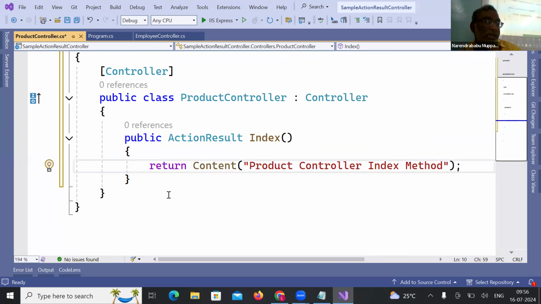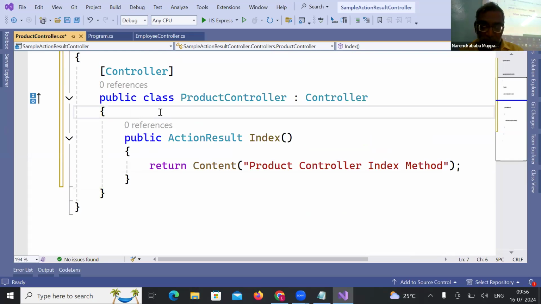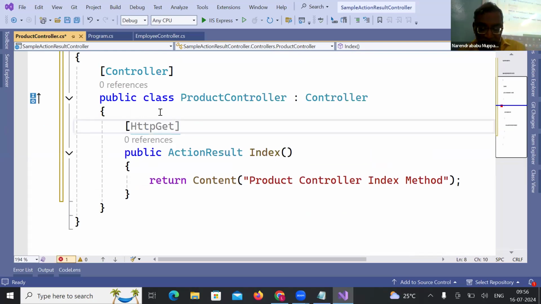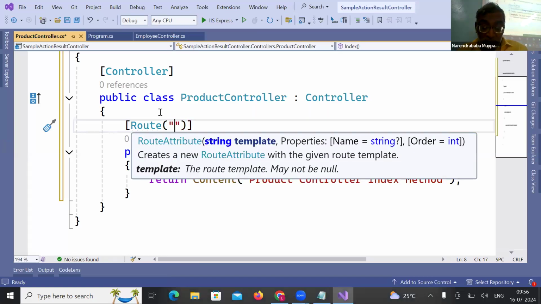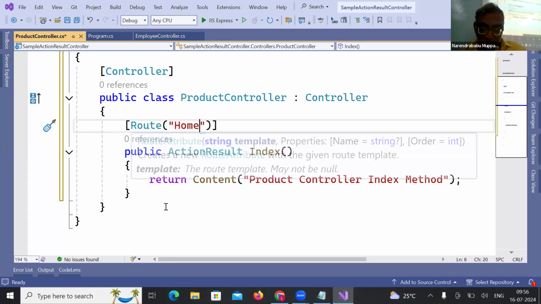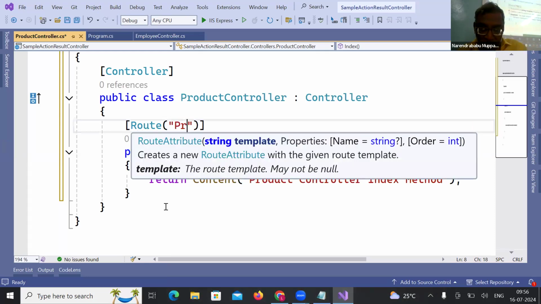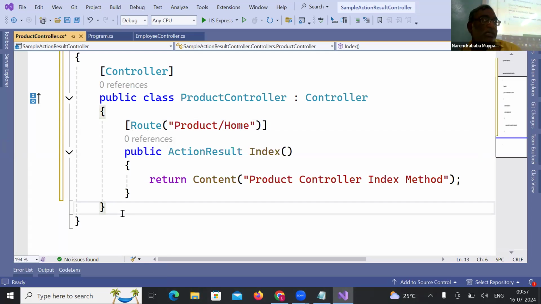Product controller index method. In the top, you are going to say your routes. Routes home, product/home. What are you going to give as the name of the product? You have to give product/home. Right?